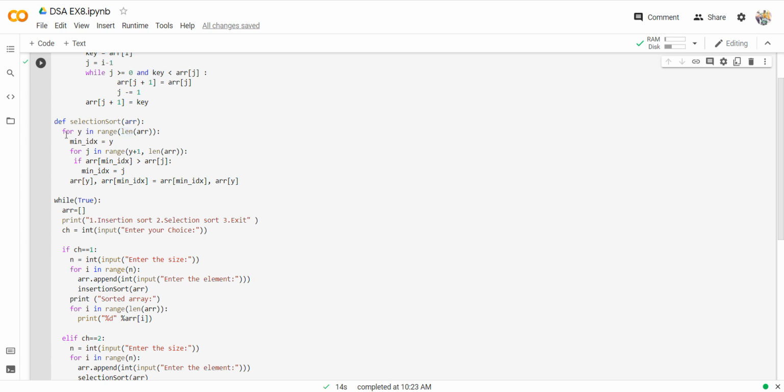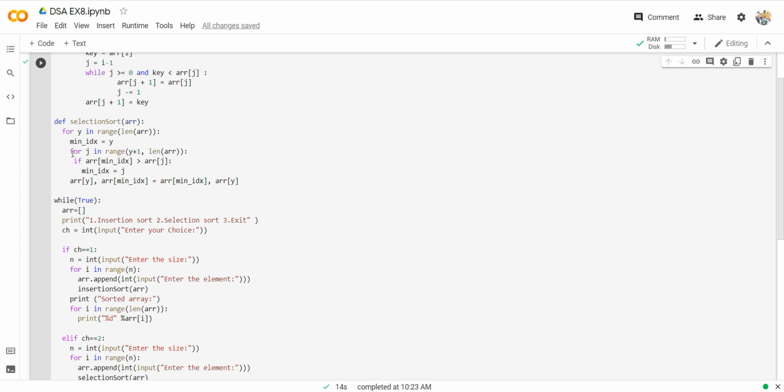And here's the code. We are using two for loops: the outer for loop is for the swapping and the inner is for the comparison. For y in range, which means the index value is 0 up to the nth element, the y value is given to the variable min index.